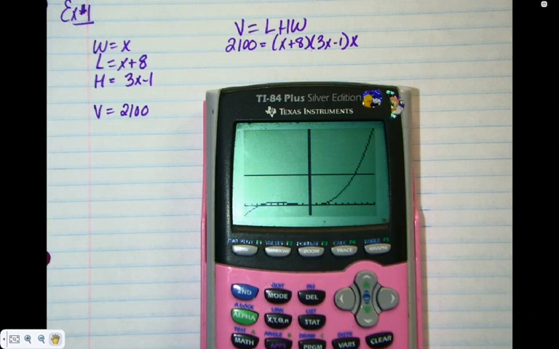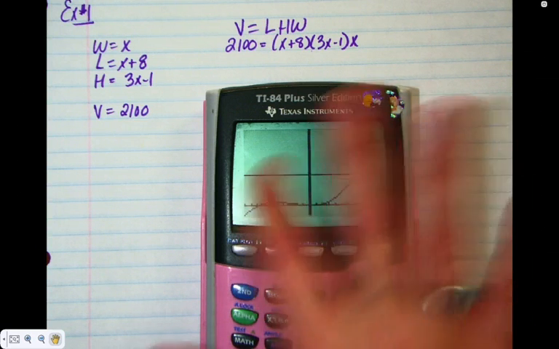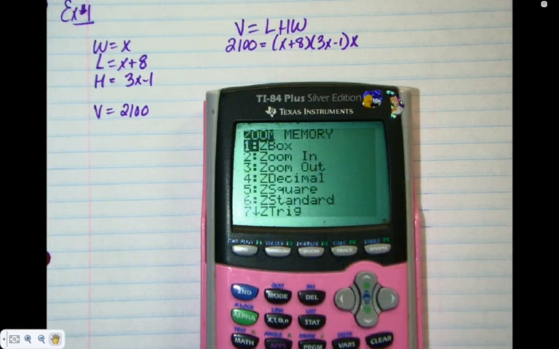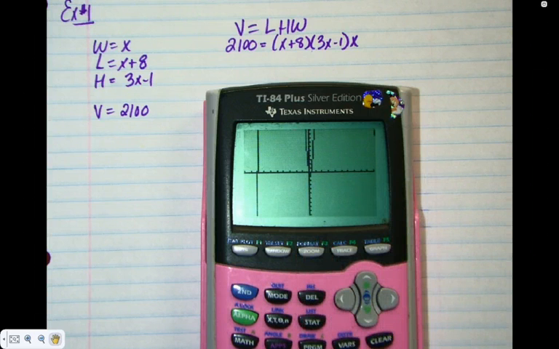And all I care about is, can I see where those two graphs cross? That's all I care about in this. Yes, they're showing us some negatives, but we don't care. I just need to know, can I see it where they cross? I'm going to zoom standard and show you what happened when we zoom standard. And then you're going to come up and tell me your calculator is broken because you can't see anything.